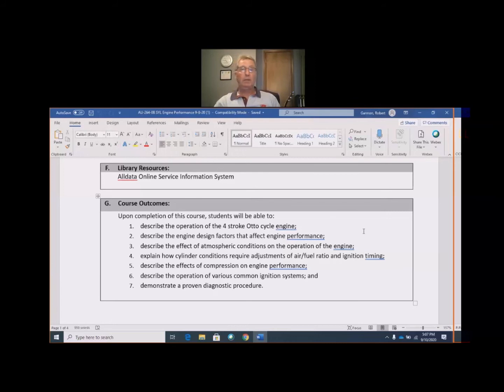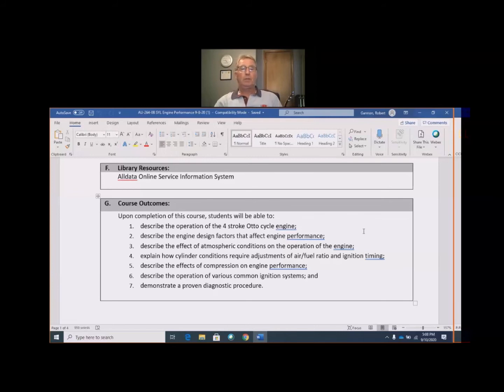More likely to have detonation, and that requires some things to mitigate it, like higher octane fuel or more tight control of ignition timing to keep it from knocking, keep from having detonation. You can't really combine a high compression engine with a turbocharger or a supercharger. It's kind of a one or the other thing, so we'll talk about that.